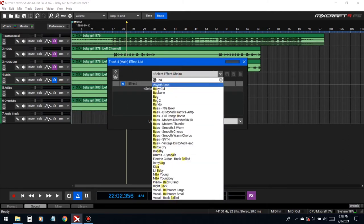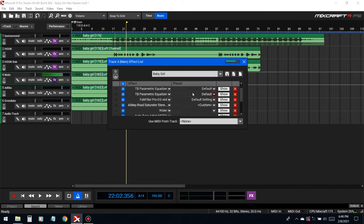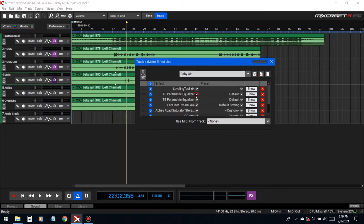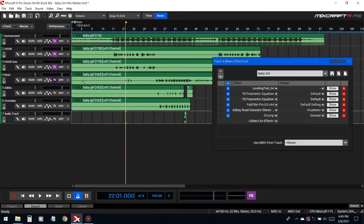Alright, we're going to use this vocal chain, but we don't need all of it, because the ad-libs are really light. You don't really pay attention to them, so we don't need all this other stuff. We don't need the autotune for the ad-libs. Don't really need the de-esser, but I'll keep that on there. I'll keep the saturator on there. We don't need a widener. We just need this, just those, for regular cleaning.